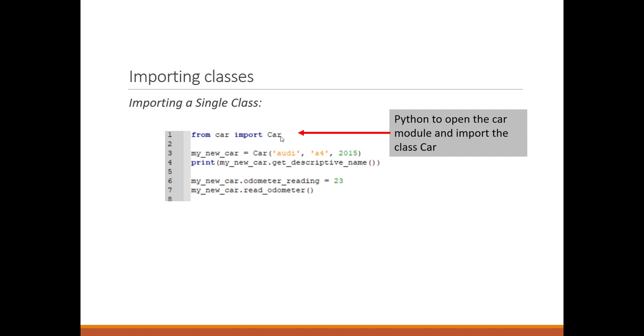So here you can see an example where we have created an instance from the car. So this is an instance or object that we have. Then I can apply all the methods inside of this car class, for example, get descriptive or update odometer and so on. So all of the functions inside of the car are available here. So basically it's equal to copying every piece of code inside of the car class. And then you can see other functions are available and you can use them here.